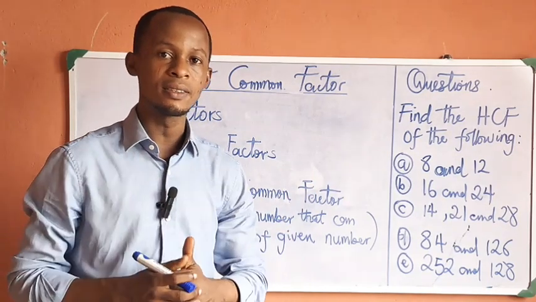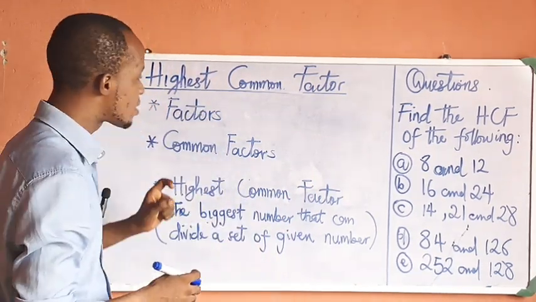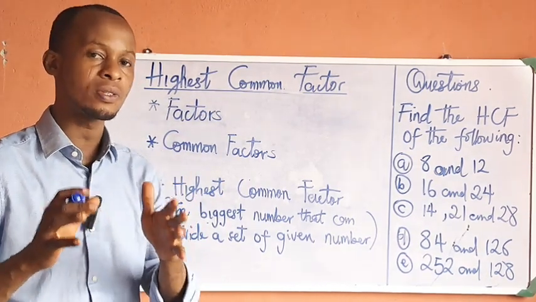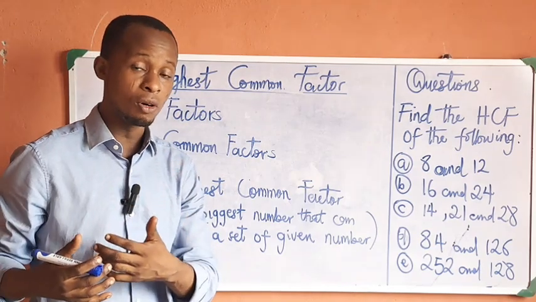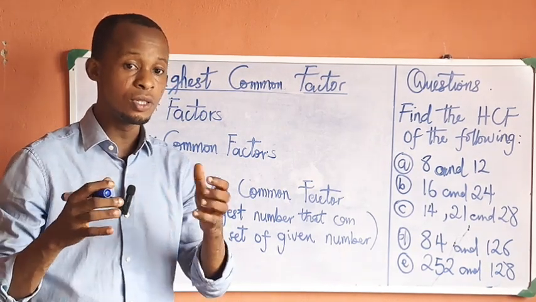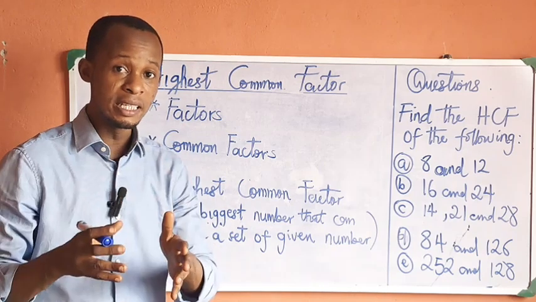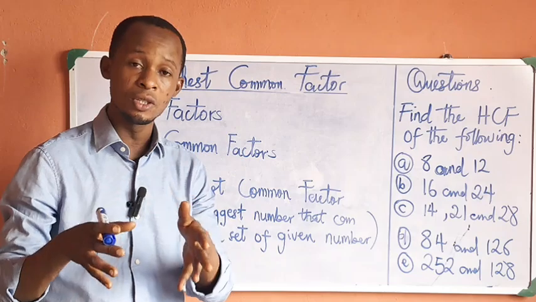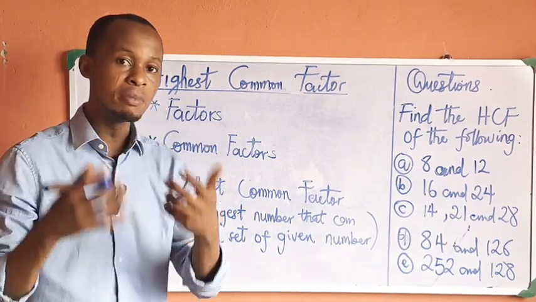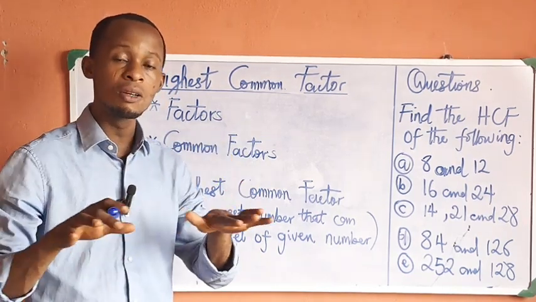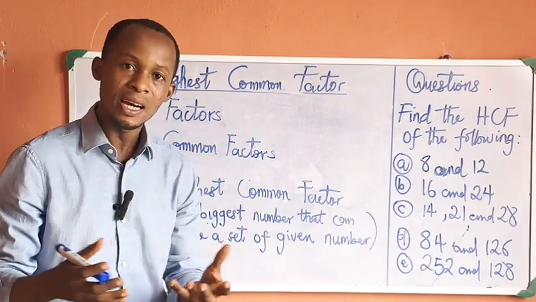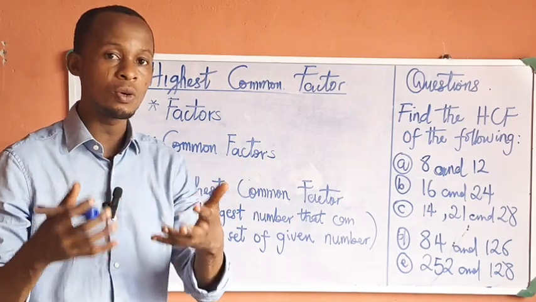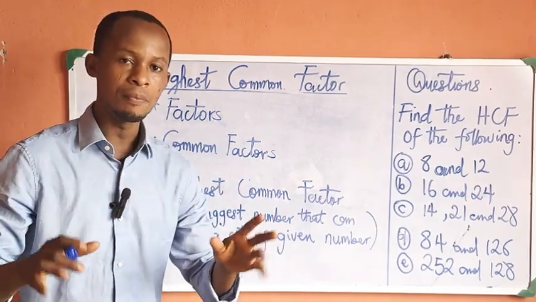Okay, so what are these three things? Number one, you need to understand the concept of factors. You need to understand what factors are. And in my previous videos on factors and multiples, all you need to do is to look through my channel playlist, the playlist with the title Factors and Multiples. I have a video there that explains the meaning of factors. In fact, we did a lot of examples there on how to find factors of given numbers. So, because of this video, I'm going to give a short explanation of what factors are.